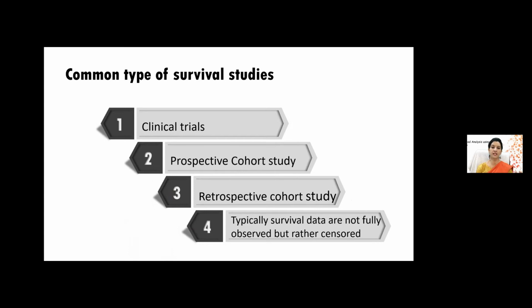But we know that typical survival data are not fully observed, that means there will always be many people who will be censored. They are not fully observed. Now you can hear a different word here, that is censored, that is censoring. So now we will see what this censoring is. Till now, what you have understood is that there is time to event data, how this time to event data is different from the last outcome, and what this simple probability is, how we can calculate the probability of an event happening at the end of a fixed interval.